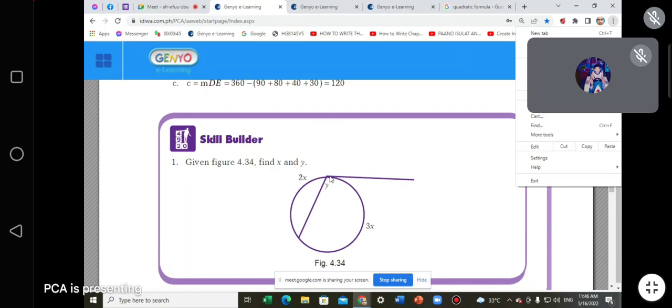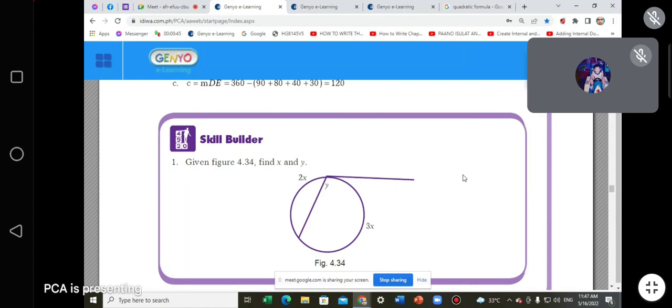And what about this? This y here is but the angle, okay, created from this chord and this tangent line. So that is the angle y there. What is the equivalent of that? It's just the 1/2 of 3x, no? Okay, whatever you value for x is, substituted with the x here in 3x, and half of it is the value of y. Naintindihan niyo yung sinasabi ko? Hindi na ako kailangan magsulat dyan, no? Okay, I just review that one for you.